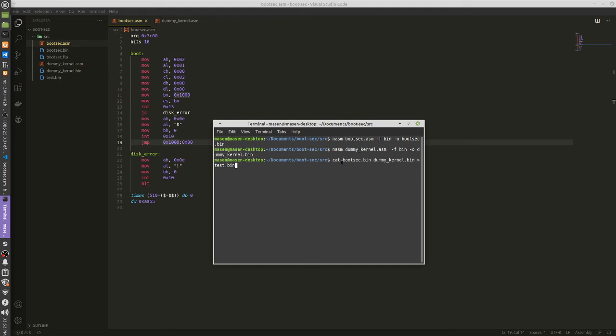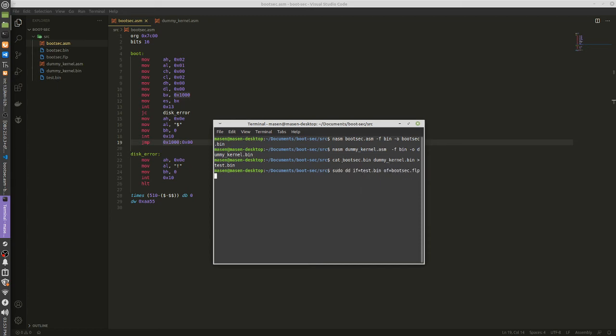As you can see, I have the boot sector first, and then the kernel after. And this is important because first we are loading in the bootloader, and then we're trying to load into memory sector 2, which the dummy kernel is going to be, so we want it after the bootloader. So do that. Then we want to dd.